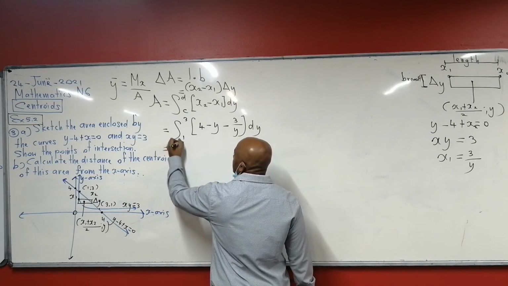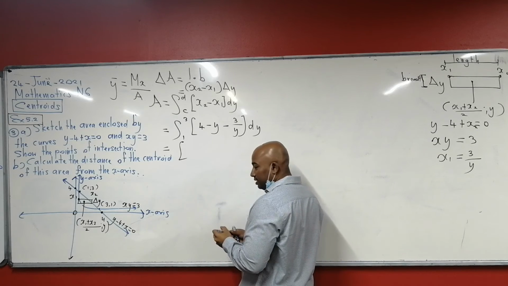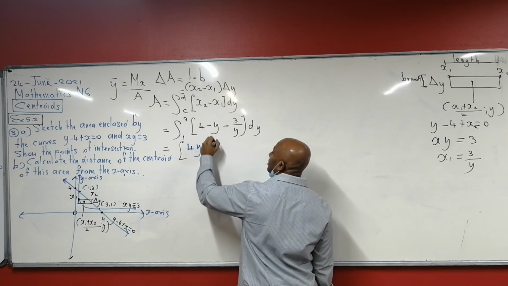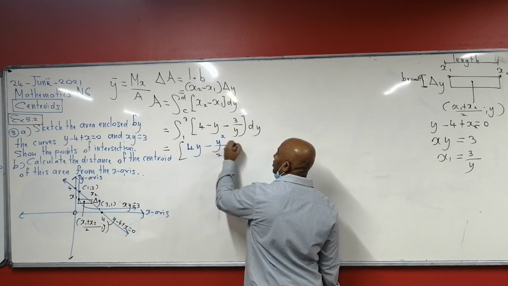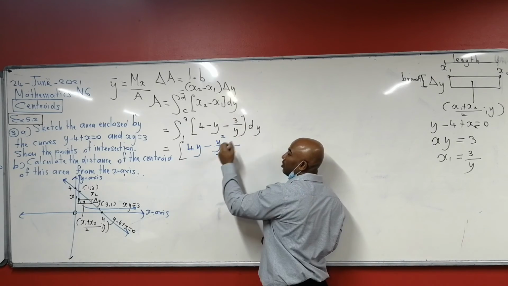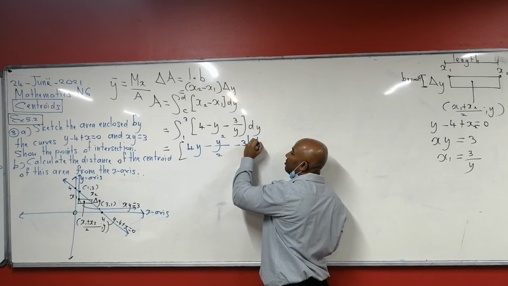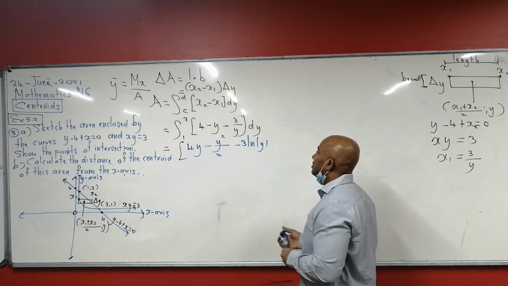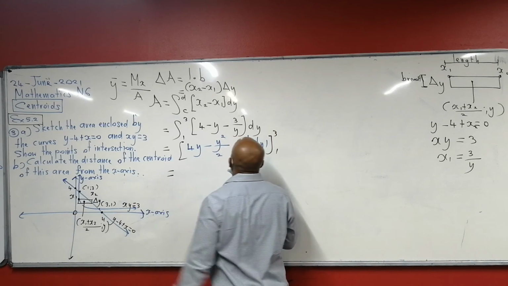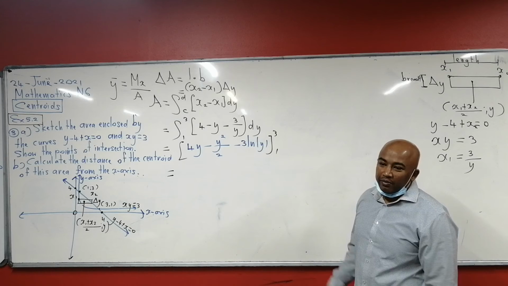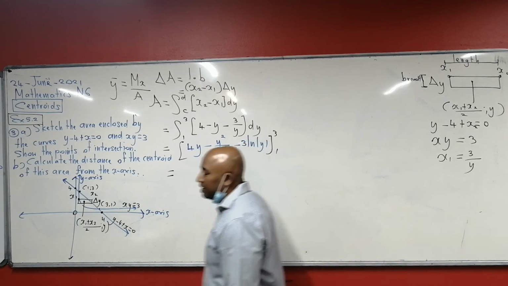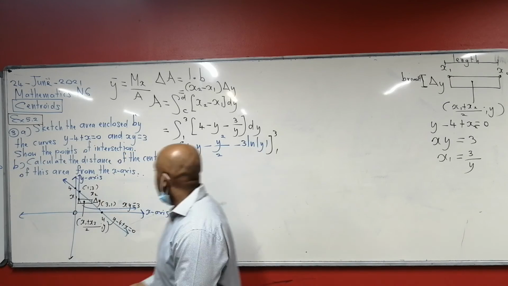simple here. So I integrate 4 with respect to y, that's just 4y. Integrate y, that will be y squared over 2. Integrate 3 over y, you know that's 3 times 1 over y, so that's 3 ln absolute value of y. There's my 3, there's my 1. If you compare what we had before, it's just that it's not x now, it's y. Okay. You can go and double check everything on the calculator.